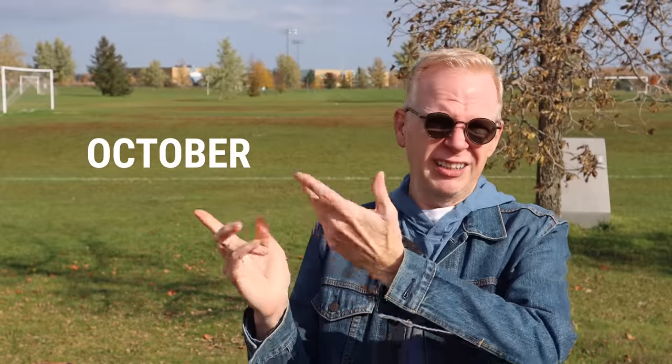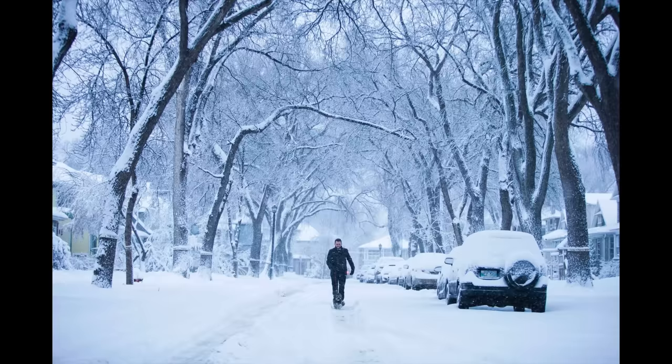The reason I'm out here today on this sunny yet windy day is, well, two reasons. One is it is super warm. We are in the month of October in the country of Canada, and there are provinces in Canada and cities that have about a foot of snow right now. Yeah, if you could believe that. But check this out. We got no snow. It's beautiful here where I live.